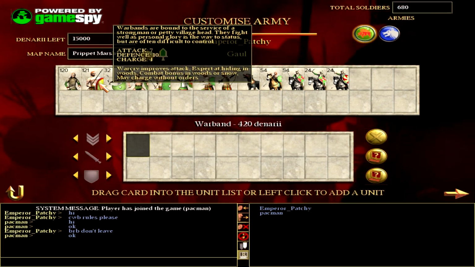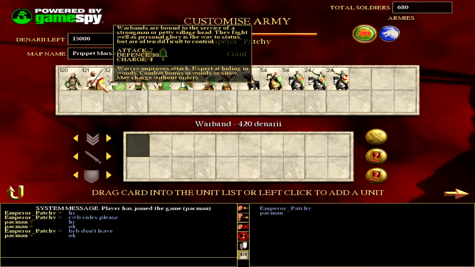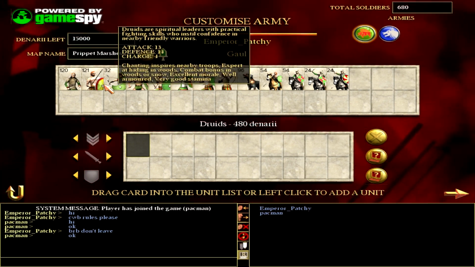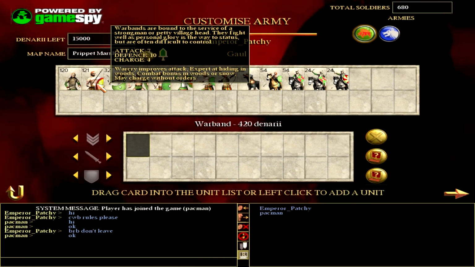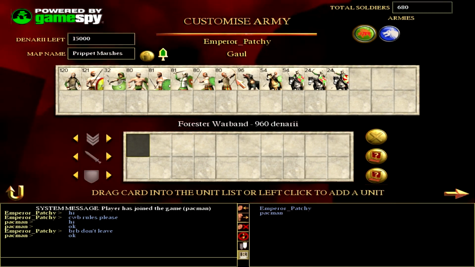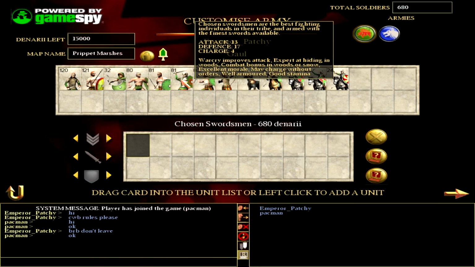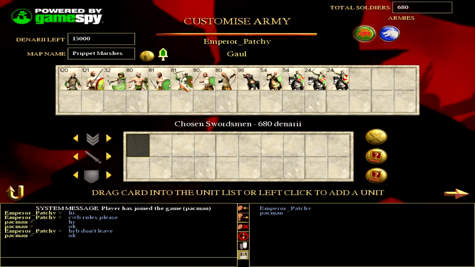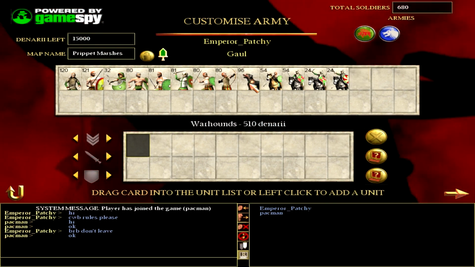What sucks for the Gauls is, like, these warbands, you think these guys are spear units, so they're good against cav, but if you actually look, they don't have a combat bonus versus cavalry. So the Gauls don't have a single unit that has a combat bonus versus cavalry. So yeah, they're terrible. However, there's a few things you can do with the Gauls to get some pretty good effects. So let's go ahead and start picking the army.